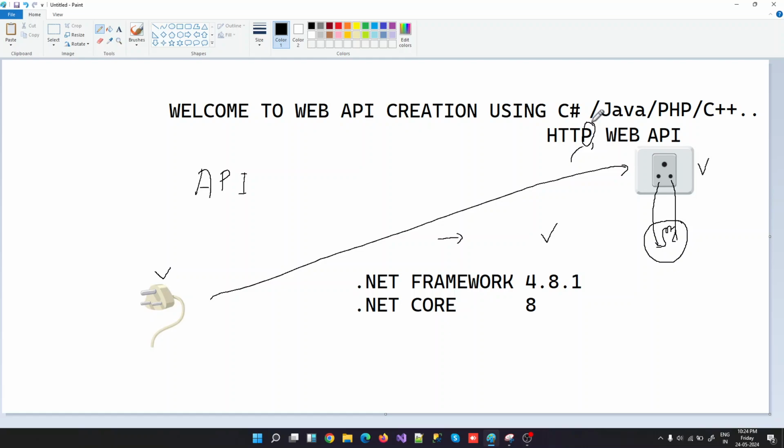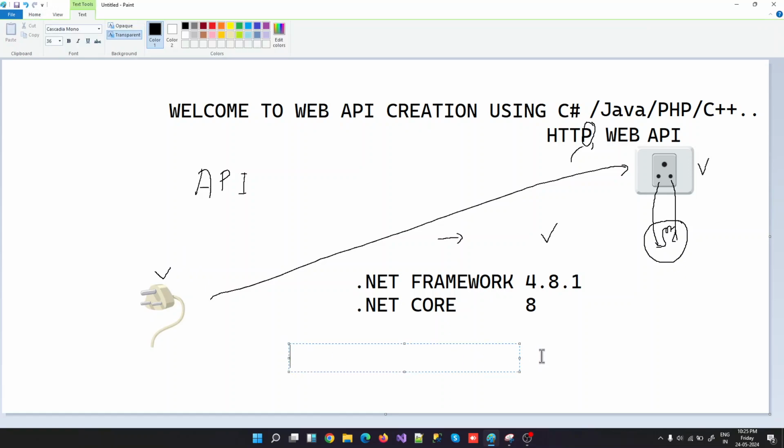All right, now enough of theory. Let me give you some examples of what exactly the HTTP protocol really supports. The HTTP protocol is a way to connect a client to a server using certain verbs. Please note this, certain verbs.